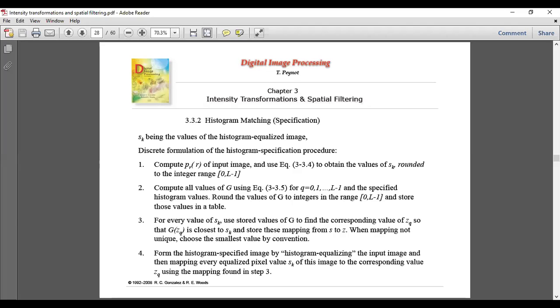Okay, by the time it loads, let us see what is the next task that we have. Next task we have is histogram matching. Histogram equalization had nothing like customization; we simply equalized. So the next thing we can do is define what sort of histogram our image should have.